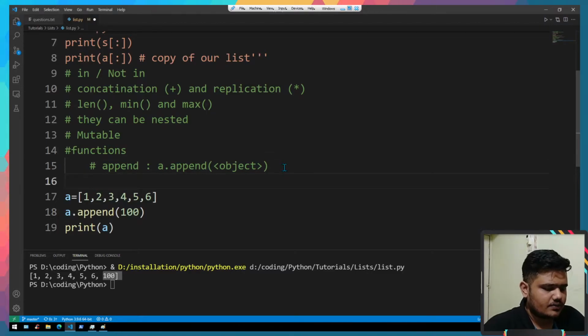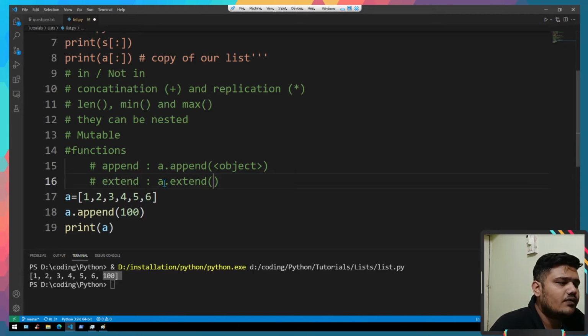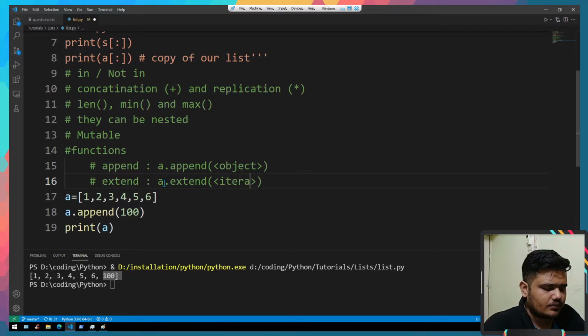The next function that we are going to understand is extend. So basically extend is the same as append. However, the syntax is almost the same, but instead of an object, we pass an iterable, let's say a string or a list, right?